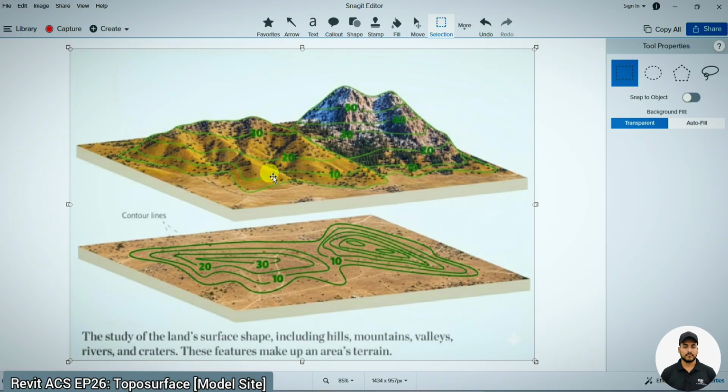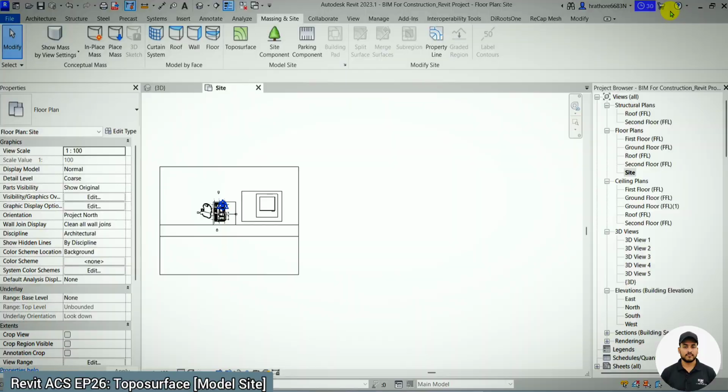That's how it creates a terrain, by raising each unit again and again as per the contour lines. That's how Revit understands that it needs to raise the topo surface level again, and for the 30 units it will raise it again. By this method, Revit will create a hilly terrain surface.